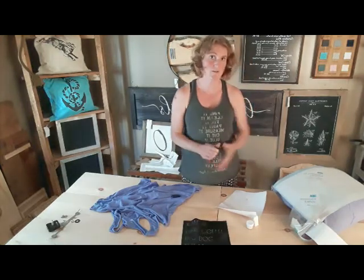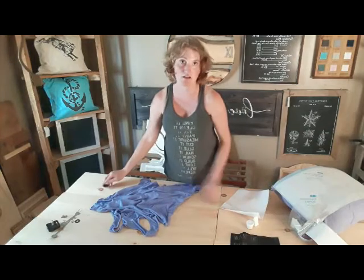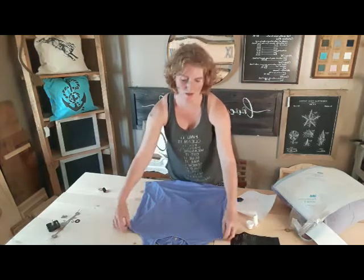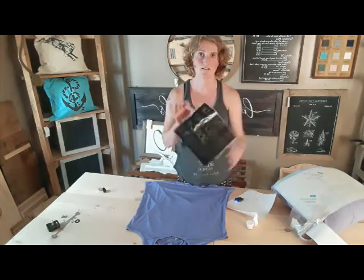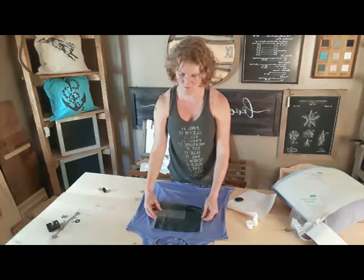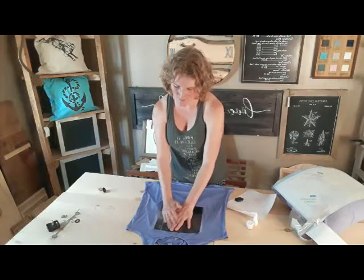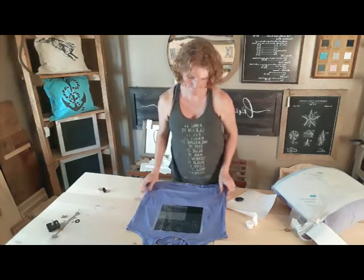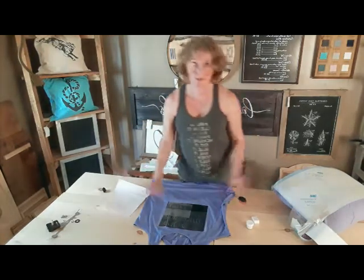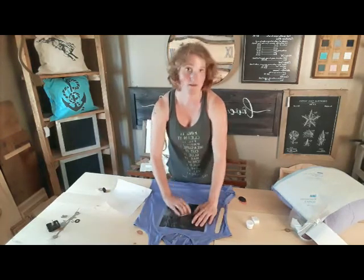But on the ones that you buy from us, they'll all be rectangular shaped, or circle shaped if it's going on a circular object. That way you'll be able to line the edges of your stencil up with the edges of whatever you're putting it on to get it nice and straight. So there's my stencil. It's adhesive on the back side, so I'm going to line it up on my shirt the way I like it. Once I'm happy with the positioning, I'm going to lay it down and press it, making sure that my shirt is nice and smooth. Then I'm going to take that burnishing tool again, rub the whole thing, then remove my transfer tape.